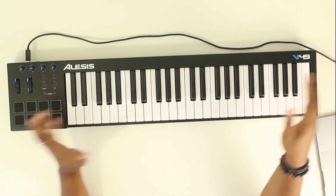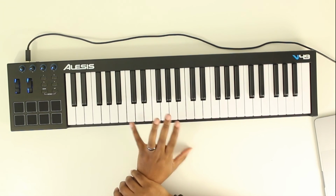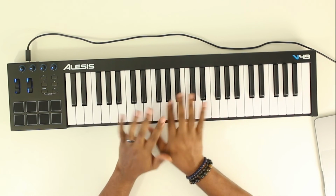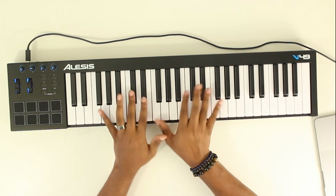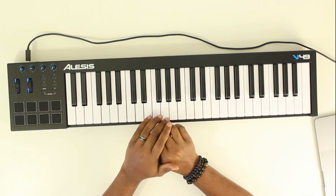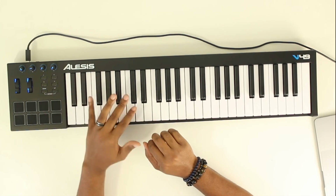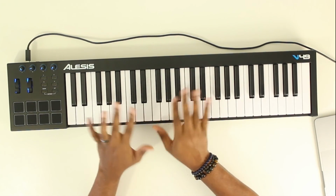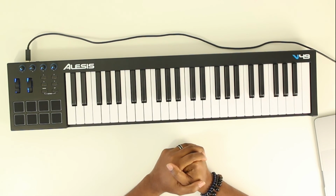So if I had to rate this, it's going to be really low on the spectrum of control. I can't really recommend this to anybody unless you're like a beat maker and you really don't care about feeling the keys. You just need something to get you some quick input, and you really don't care about the pads and these buttons, and that control is not really a part of your lingo. Yeah, this is not something that I could truthfully recommend totally.